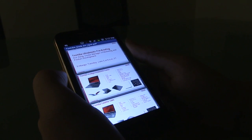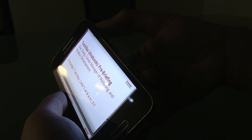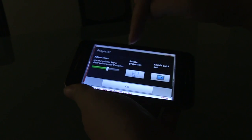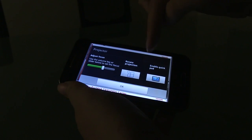Cool. So here we are in the meeting room, and I have a presentation from Toshiba. Let's just say I'm a product manager and I want to get going on this. What I can do is hit the projector button on the side. One long press will engage the projector, and what appears first is you can adjust the focus and then rotate the projection, and you can enable quick pad. I'll demo this in just a second.